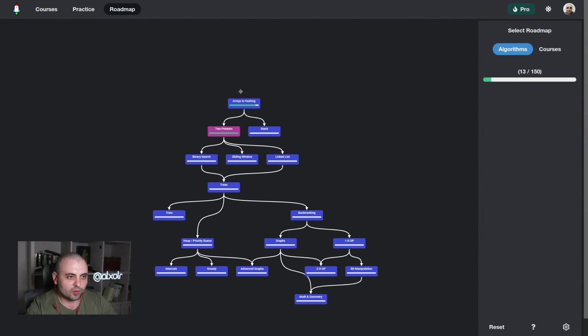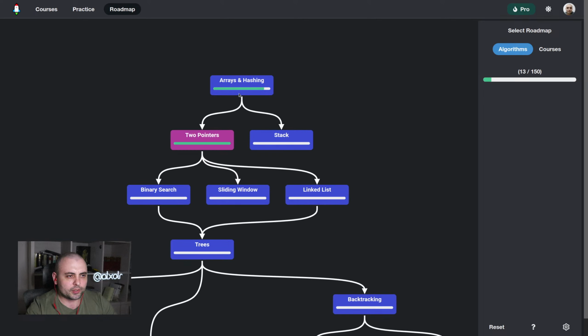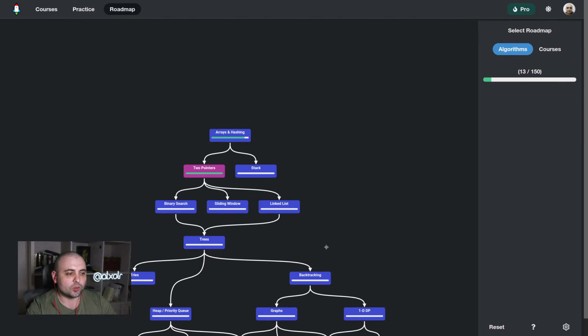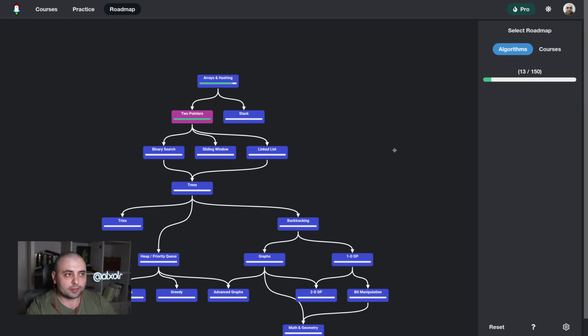So moving slowly towards the end, which will be math and geometry. We go using a breadth first search algorithm. So we'll do arrays and hashing, then two pointers, then stacks, then binary search, sliding window, linked list, trees, and so on. I already did a lot of problems on LeetCode.